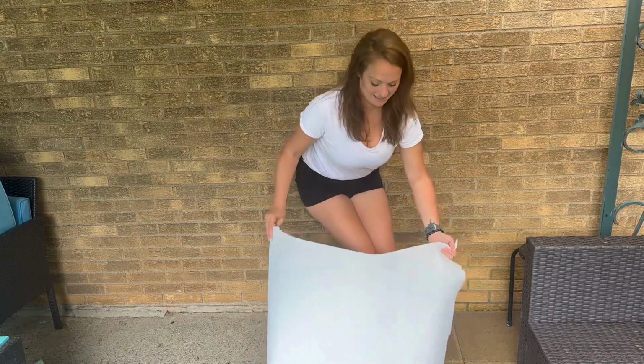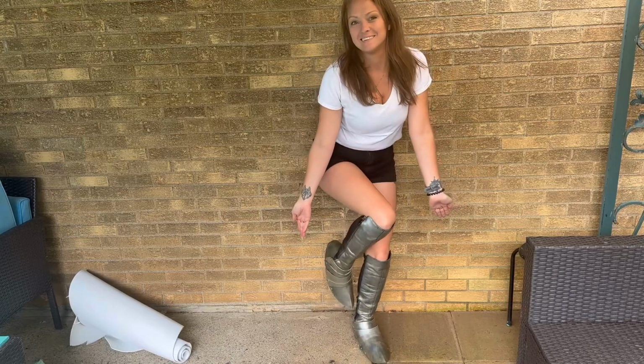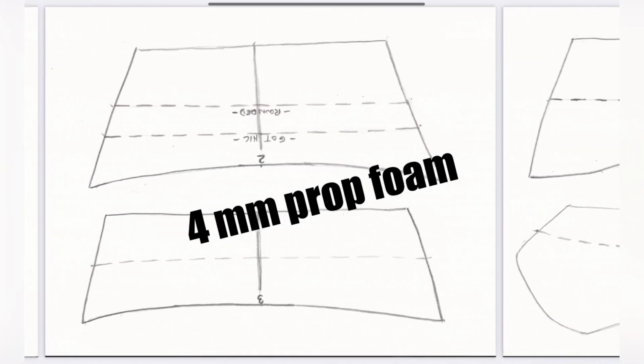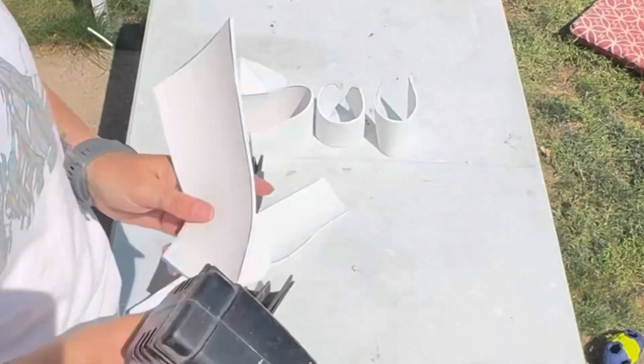Turning this 4mm foam into Sabatons fit for a Nazgul King. The free template that I'm using was found on stormthecastle.com. Once I had all of my pieces cut out, I began heat bending them with my heat gun.